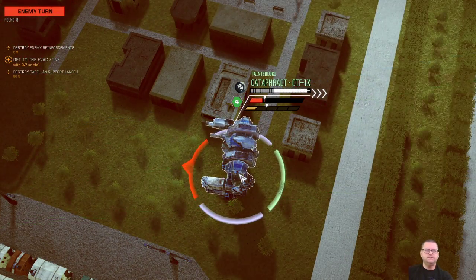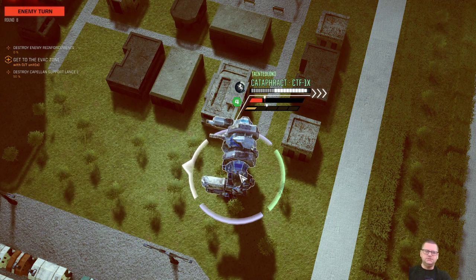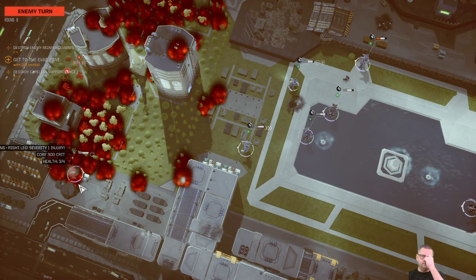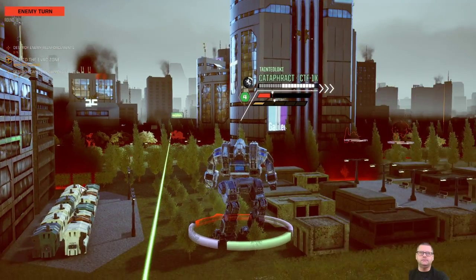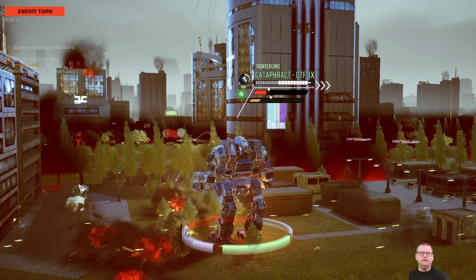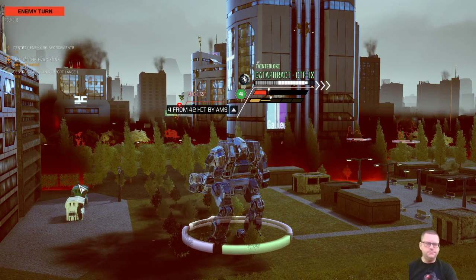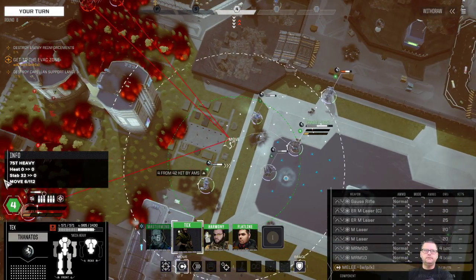Alright, they're taking shots at our Cataphract there. That's okay, the Cataphract has been positioned there to take the damage. And that enemy just overheated itself from the Inferno. More enemies moving in on the Cataphract. That's okay. It's there to absorb the damage. That's what it's for.